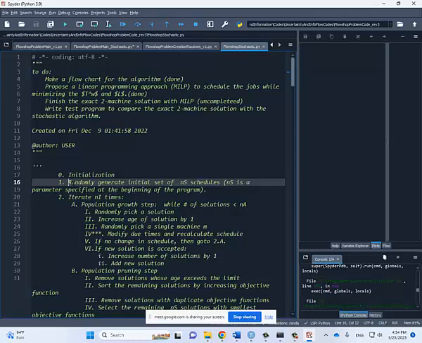So it's pretty challenging. All right. So first of all, we've generated an instance. So we know when the jobs are coming in. We know when the jobs arrive. We know how long they take on each machine. We know the information delay between machines. And we also know when they're due. We know all that stuff. We just don't know how to schedule the jobs, what order to schedule them on each machine. So first of all, you just randomly generate some schedules. And I think right now I'm just randomly generating one schedule. We'll see if that's correct, but I think that's correct.